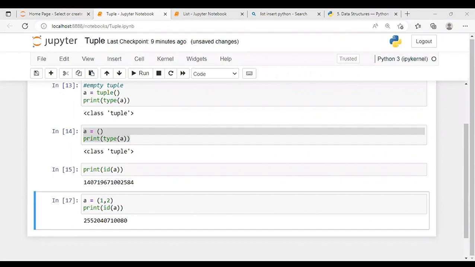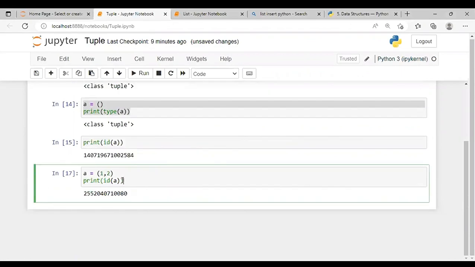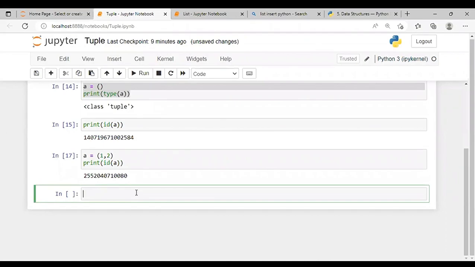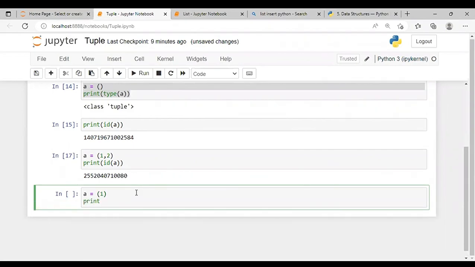No, Pankaj. That's why it is immutable. Okay, so let's go ahead and check. Now let us create an element in that. Suppose I am having A as a tuple, right? And 1. So can anyone tell me what is the type of A, guys?